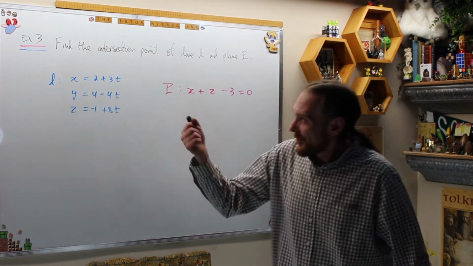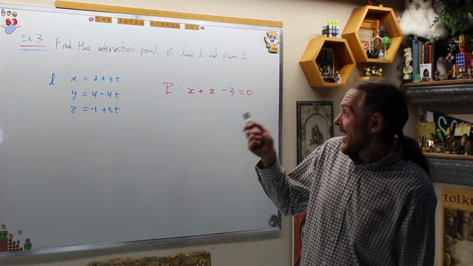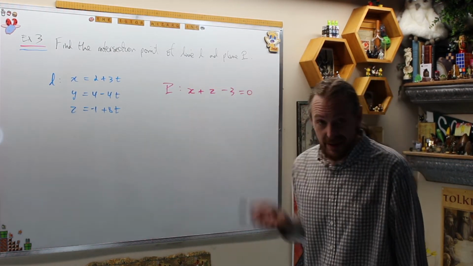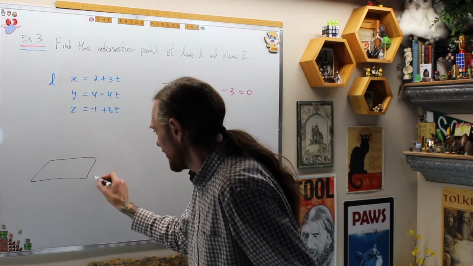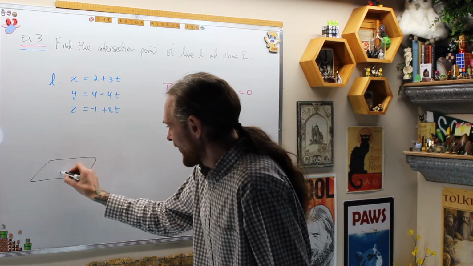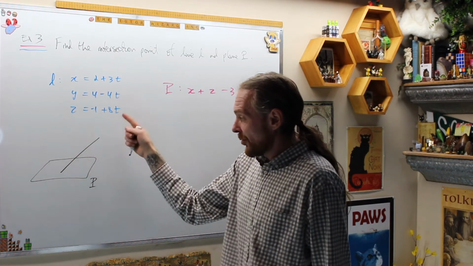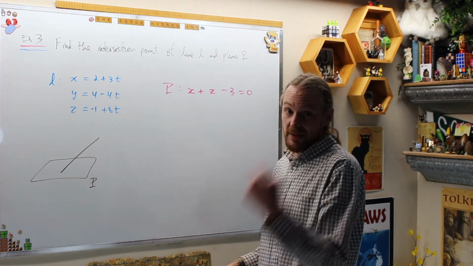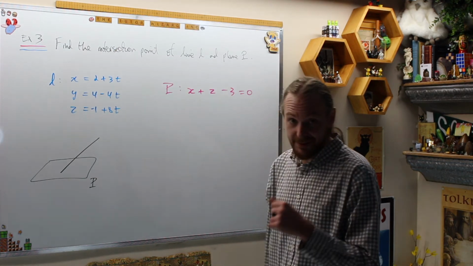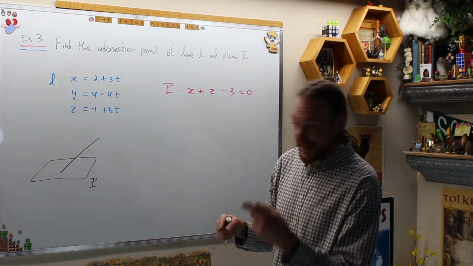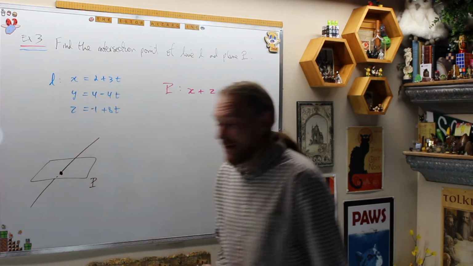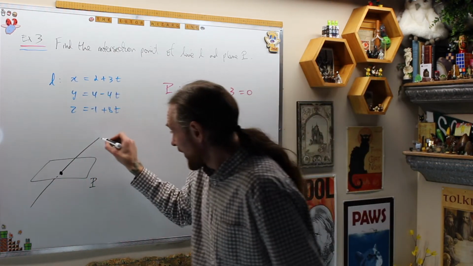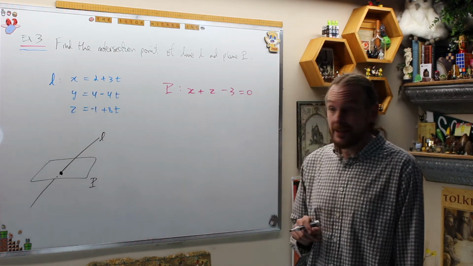Again, in this one, example 3, we're going to find the intersection in the anti-Goldilocks land of a one-dimensional line and a two-dimensional plane. The picture technically is going to be, here's the plane P, and then we have a line L, which is either oblique or perpendicular. You can go back and look at the other video to determine whether they're parallel or perpendicular or neither. But we're going to assume that they've already checked, so therefore there is an intersection point.